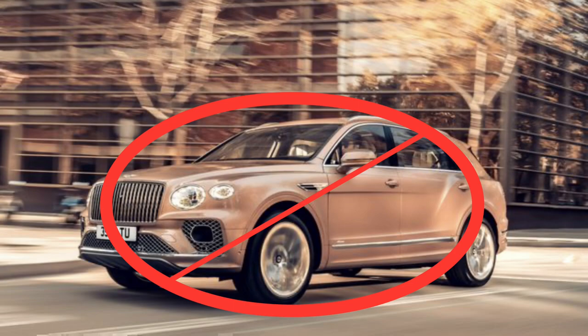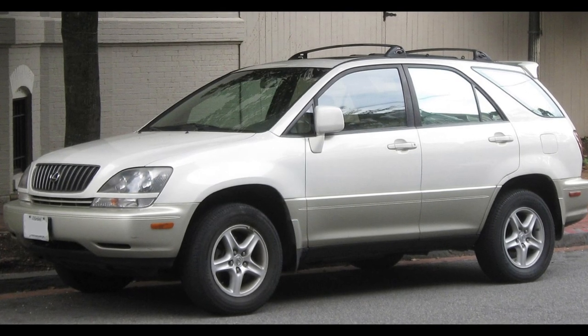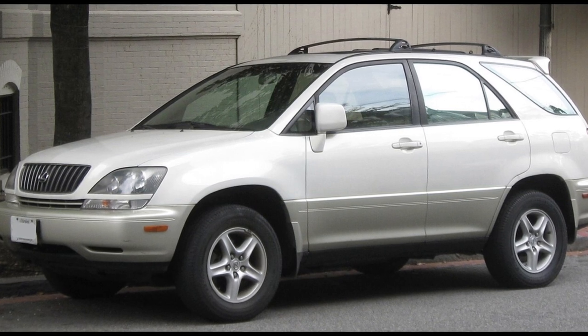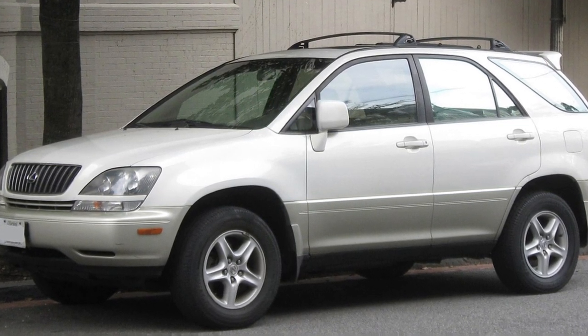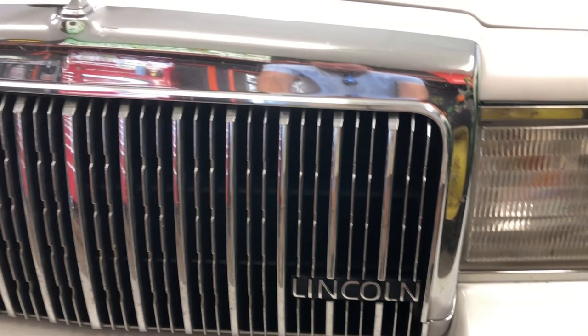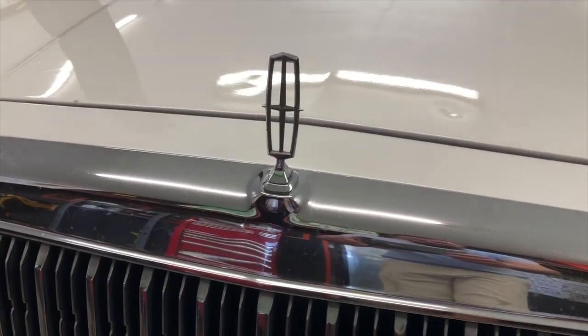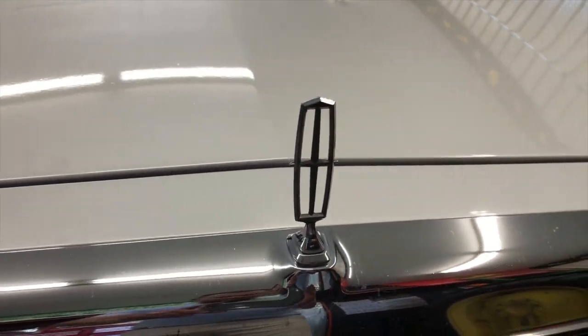However, SUVs were still not considered to be luxurious. Eventually, towards the end of the 1990s, the idea of luxury SUVs began to take off. One game-changing vehicle was the Lexus RX 300, a crossover SUV that became a huge success for Toyota and set the stage for countless other luxury SUV models. Lexus RX sales rose rapidly from its first model year and continued to sell well for many years to come. For reference, Lincoln Town Car sales from 1994 to the end of the vehicle's production show the contrast. In the case of my 1994 Town Car, while it's not the last generation, it was the last generation before the automotive industry's shift towards tech-heavy luxury SUVs.